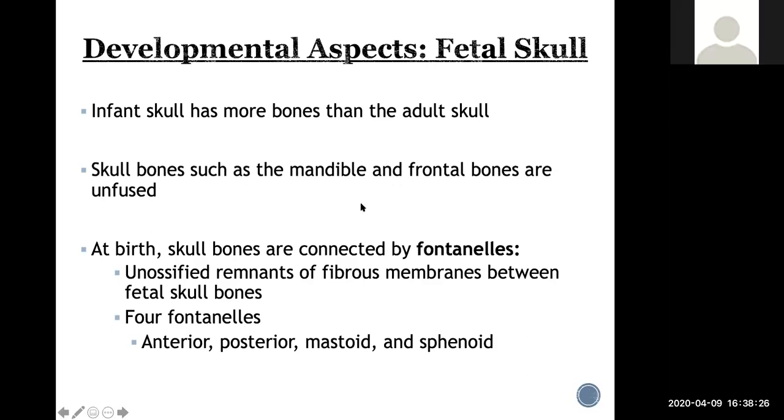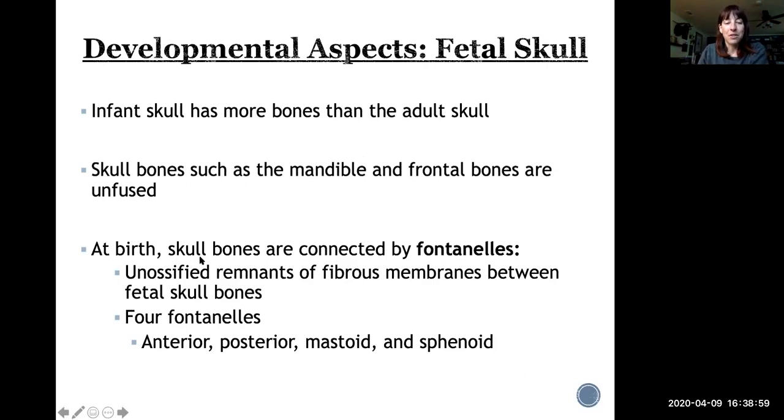And that's for them to be able to come out of the birth canal, right? Is that a big part of it? Yeah. So in order for the ginormous head of an infant to pass through the birth canal, it needs to be able to compress a certain amount. Since they're not fused all the way, it allows a little bit more bending and movement of the skull, so the skull is able to be morphed a little bit in order to fit through. Pretty crazy.